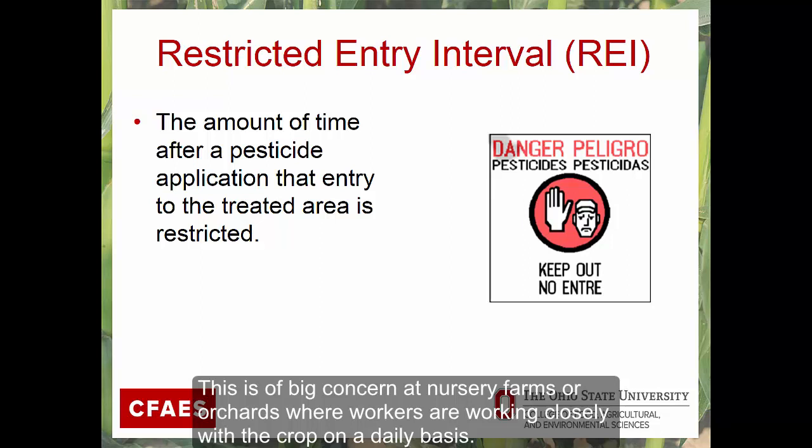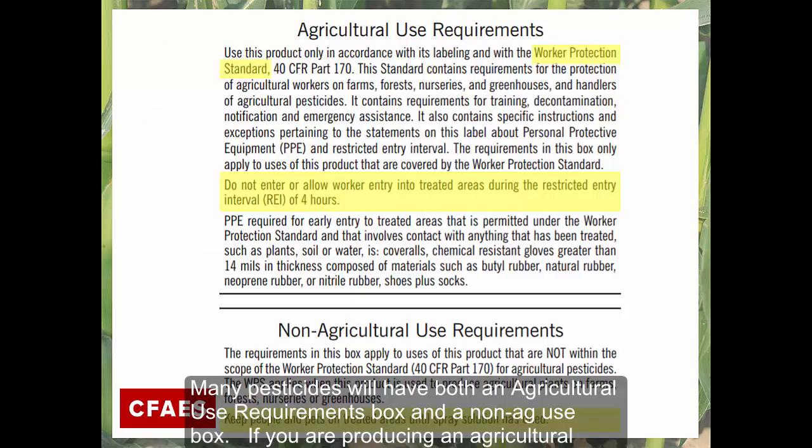This is a particular concern in businesses where you have labor that are frequently entering fields, harvesting, etc. But it's not something that can be ignored on a small family farm either, because many pesticides used in agriculture have restricted entry intervals of 12 to 24 hours. So if your children, for example, are occasionally in the fields just for fun or for whatever, you need to make sure they stay out during these important intervals.